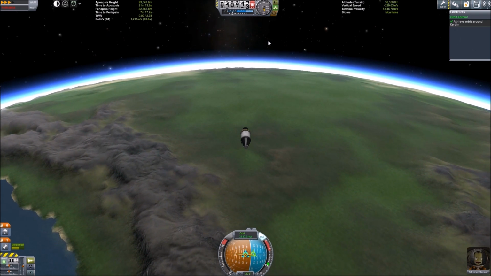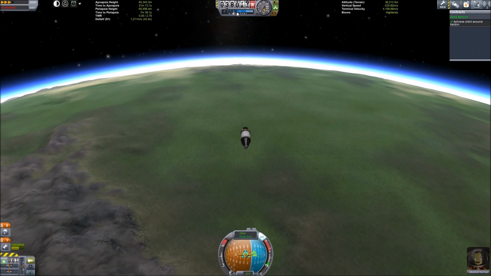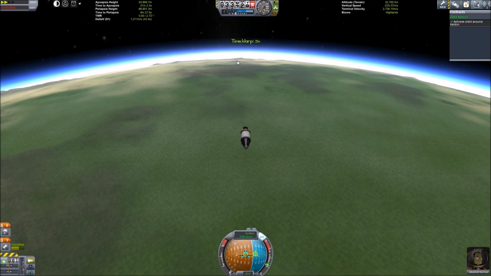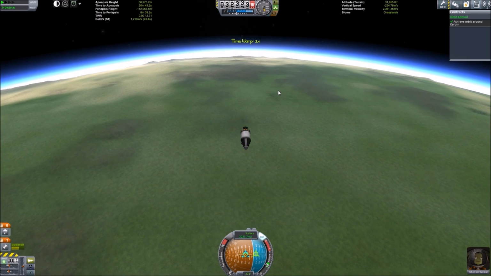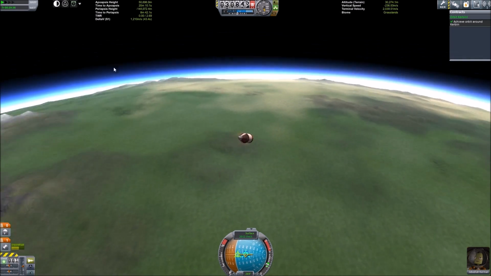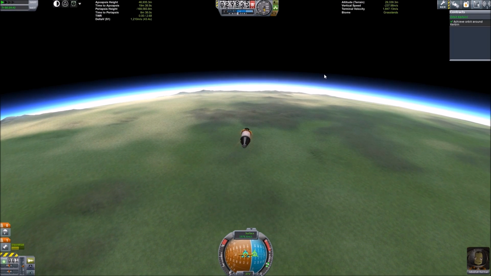So let's just come out of time warp as we approach the thicker part of the atmosphere. This is where we are going to slow down at a pretty hefty speed. So here's the desert ahead of us. Down to times 2 and back down to times 1. Now I'm going to take the SAS off and just let gravity and air resistance do their thing. So we're going to be slowing down pretty rapidly now.